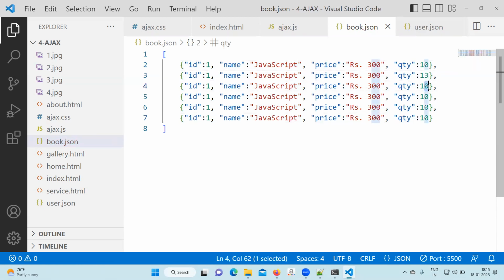First you can modify the quantity itself. $300, $400, $500, $200, $100, $700. ID 1, 2, 3, 4, 5, 6.